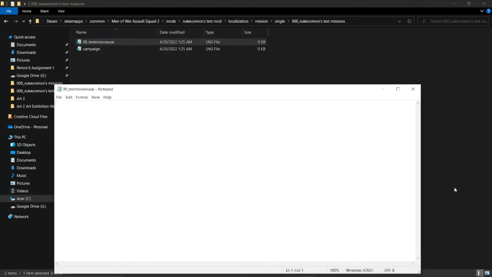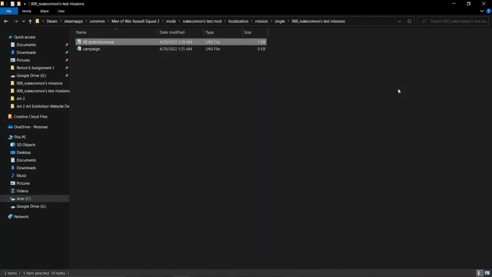So first you want to write curly bracket, then tags, and just hit enter so you go to the next row, and just finish with a curly bracket. And if you have any text related stuff in your mission, you would write it in between here, but for now we don't. So remember to save it, and you can exit out of that, and you're done with it. Second one is the campaign LNG file.